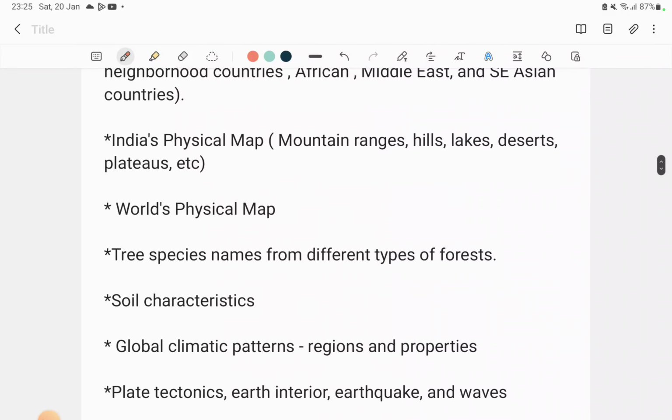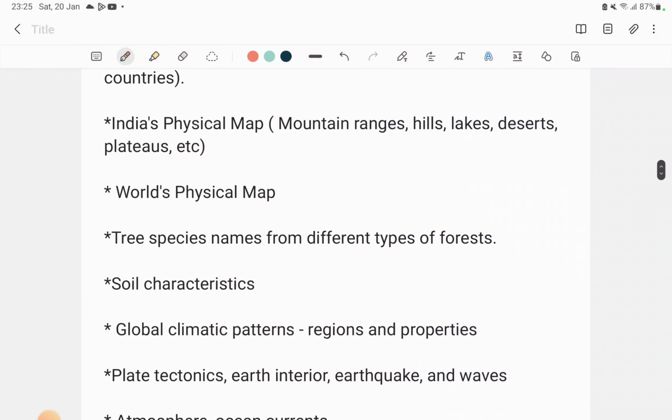Similarly with the world physical map, we know that there are questions on lakes, questions on mountain ranges, desert areas, even the Great Lakes, etc. So these kinds of features, even the straits are there. The questions on ocean currents. So these questions have been consistently asked on the world's physical map.